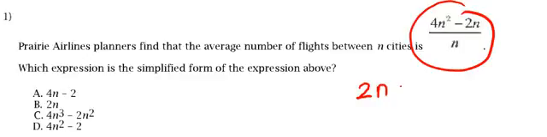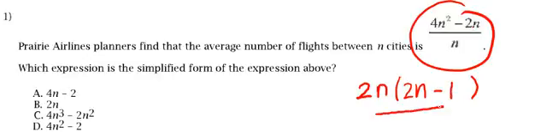When you factor, what you're doing is undistributing. So when you factor, you're actually creating parentheses. So always keep that in mind. When you factor, you're going to actually create parentheses. Then I ask myself, 2n times what would give me 4n squared? It would be 2n. Subtract sign still in between it. 2n times what would give me 2n? Just a 1. Good. I still have an n on bottom.